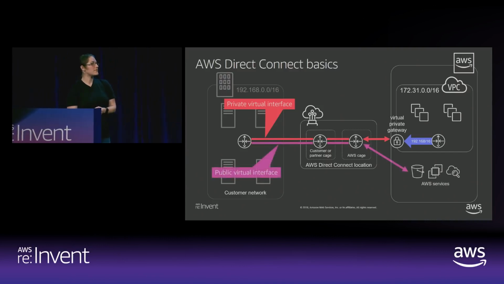And then the second type of virtual interface you can create is a public virtual interface. And a public virtual interface is cool because it gives you public connectivity to public AWS IP space. And so this means if you're running an application on your on-premise network that wants to maybe get some data out of S3, you can get that data along that Direct Connect link. You don't have to go over the internet to get that information. So you keep practicing almost that same principle of least privilege, where you're not doing more or going outside of the bounds that you've set up in this connection.